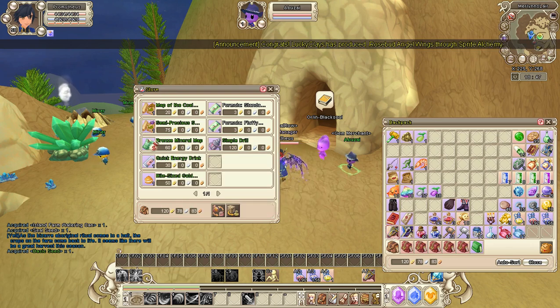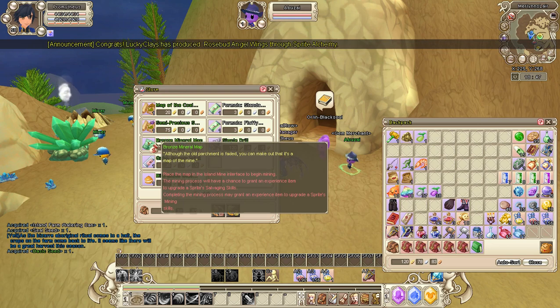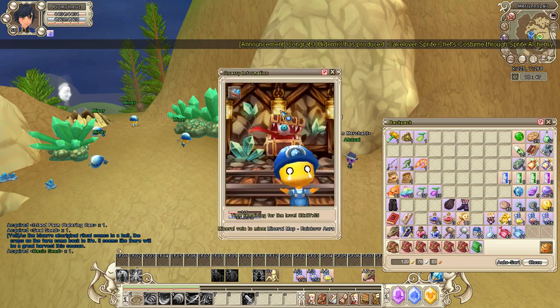See, completing the mining process. Place the map in the island mine interface. The mining process will have a chance to grant an experience item to upgrade a sprite's salvaging skills. Completing the mining progress may grant an experience item to upgrade a sprite's mining skills. I use a lot of the essences from the island.